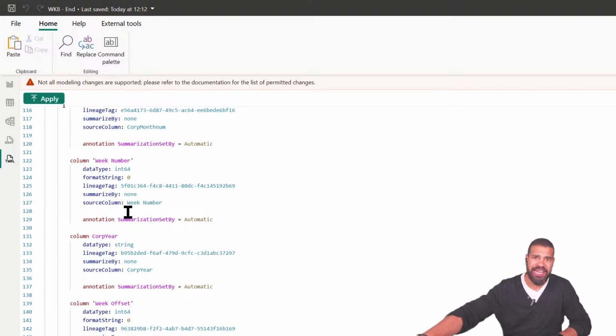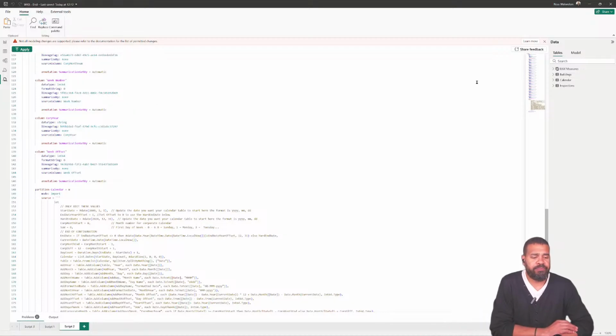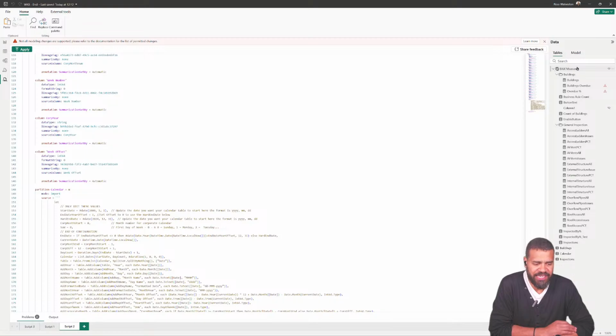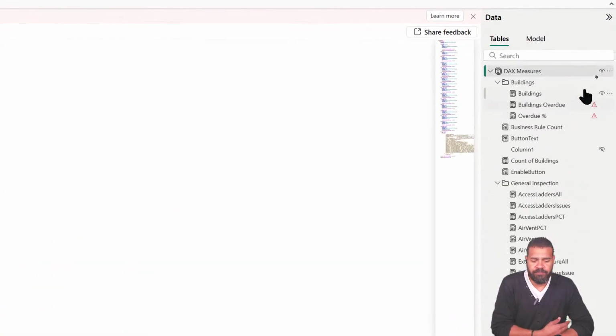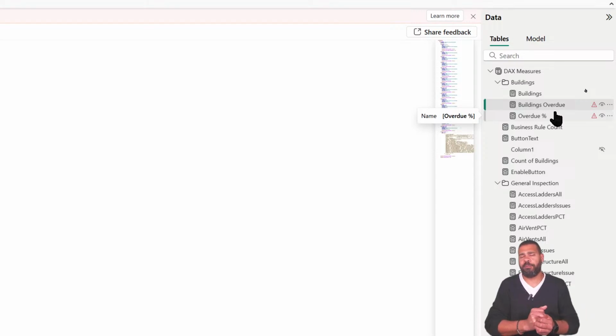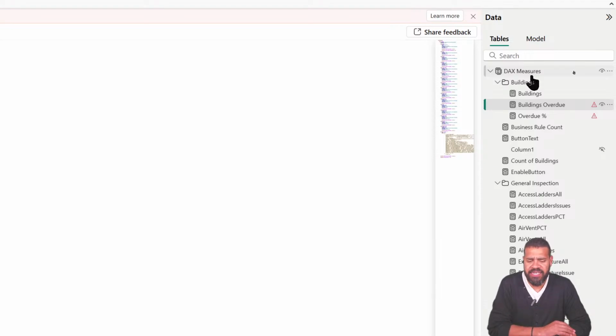Okay, so measures tables. That's the bit we were going to talk about, wasn't it? Right? So in this, we've got a measures table, and we're going to keep a measures table in this report pack. Okay, we've got a couple of errors in it. Okay, in terms of overdue and build is overdue, and that's to do with the calculated column we've put in. Okay, but I thought it's important for you to see. I wanted you to see how this works.